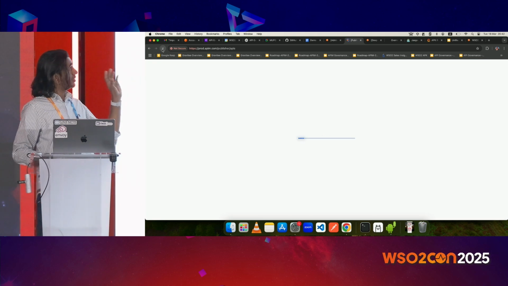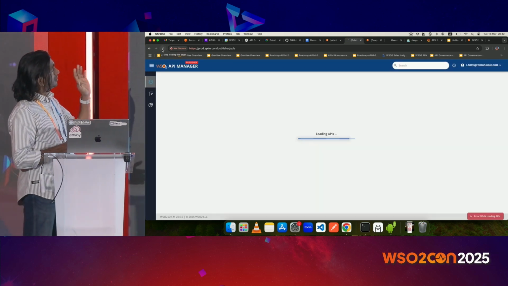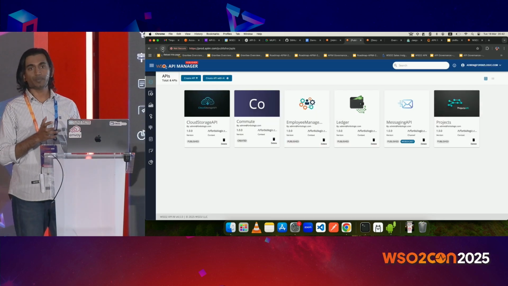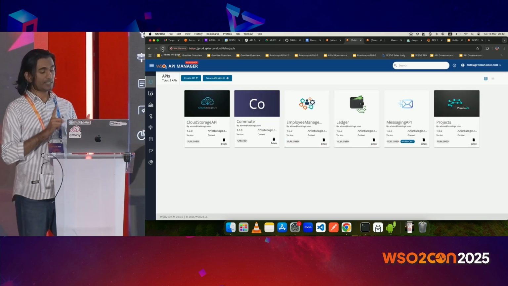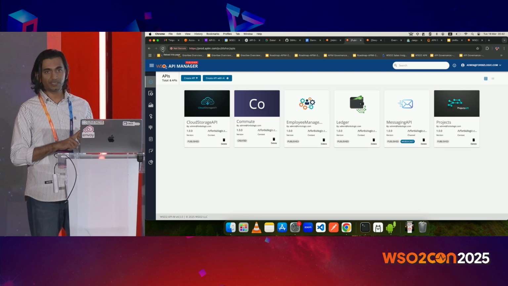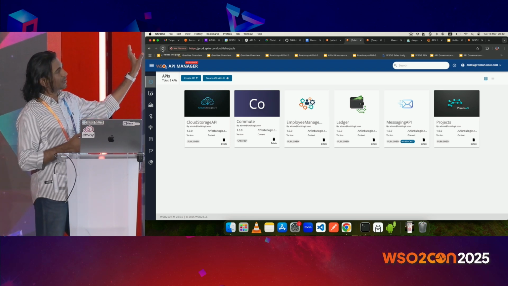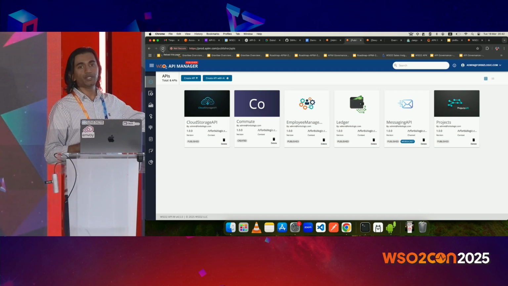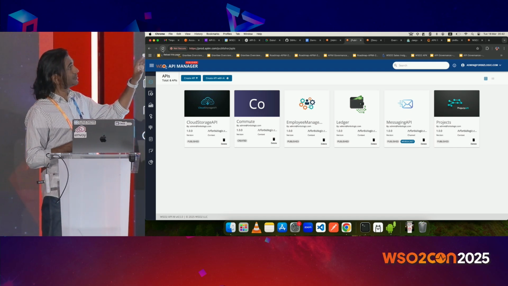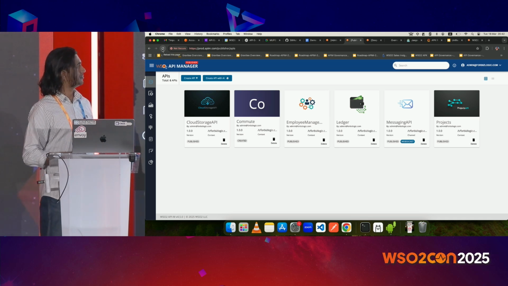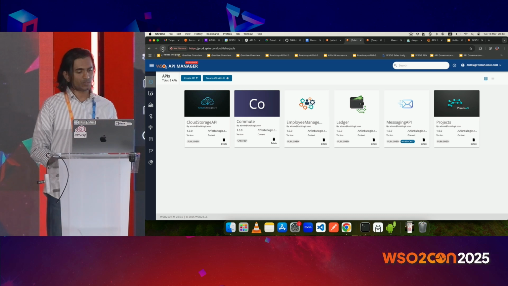I'm going to go to WSO2 API Publisher. So this is the place where we produce APIs. So mainly this portal is for creating APIs, listing APIs, applying policies, then again product management related stuff where you add documentation, policies, role-based access control, subscription related configuration. So this portal is mainly used by API producers, so API product managers, whereas the previous one is used by admins to govern the entire API ecosystem. So there are a few APIs I created already.